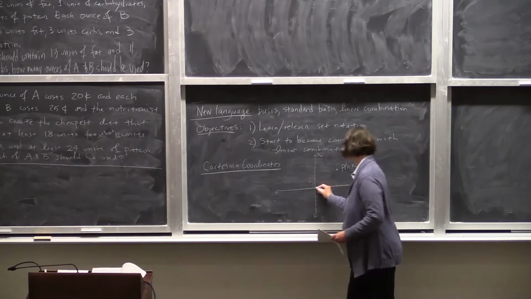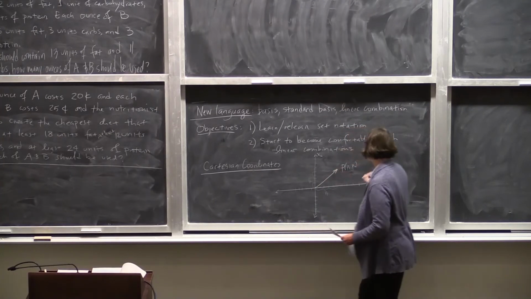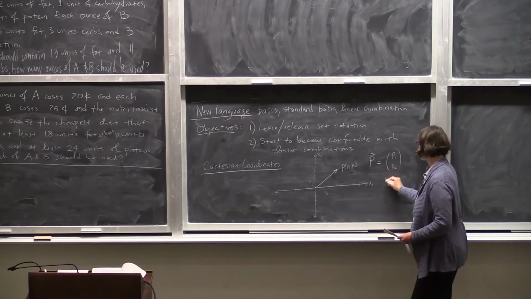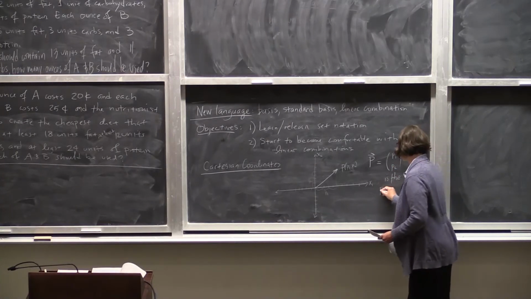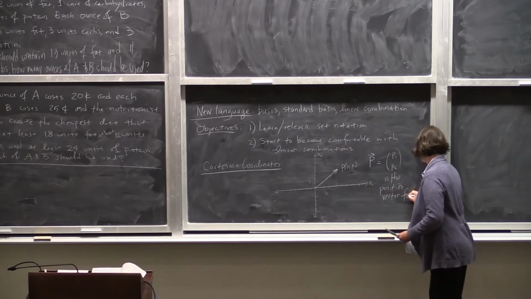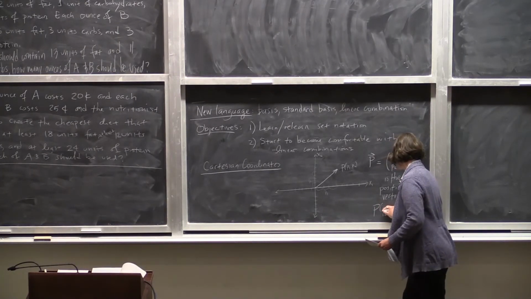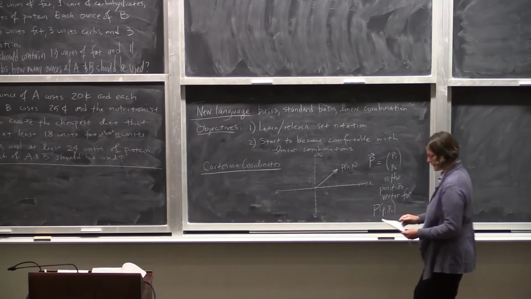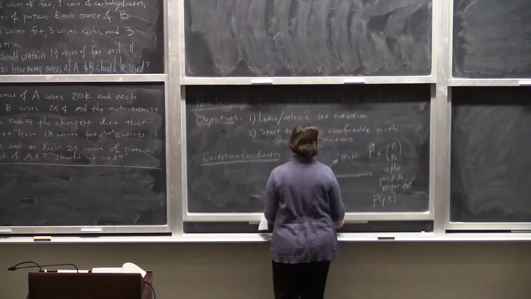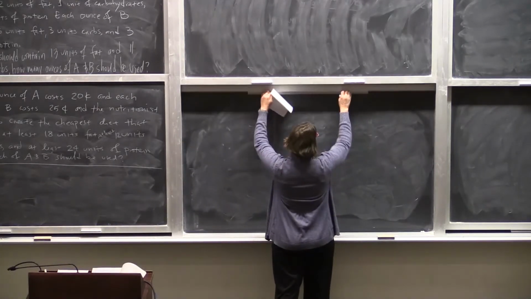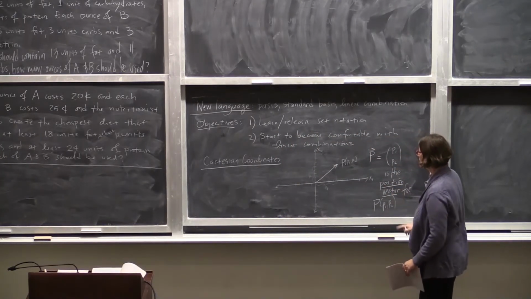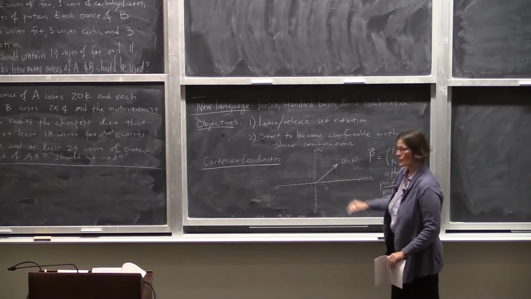Then you have the position vector. So P, which is P1, P2, is the position vector for the point with the Cartesian coordinates P1, P2. Here the language that may or may not be new to you would be position vector. It means the vector that starts at the origin and ends at the point.